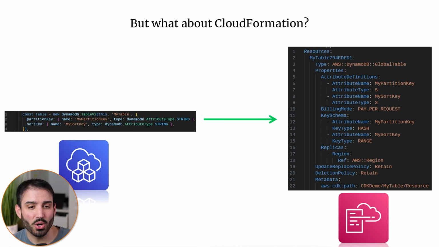So you don't need to know about CloudFormation necessarily in order to use CDK, although it can be quite helpful, especially if you're using any of the low-level objects, which we'll talk about later. And it's also helpful for debugging if you run into problems, but it's not a requirement, but it won't necessarily hurt if you know a little bit about CloudFormation when you're starting to use CDK. So I just wanted to call that out because I get this question a lot, because CloudFormation is also quite popular when it comes to infrastructure as code. Okay, so let's move on now.